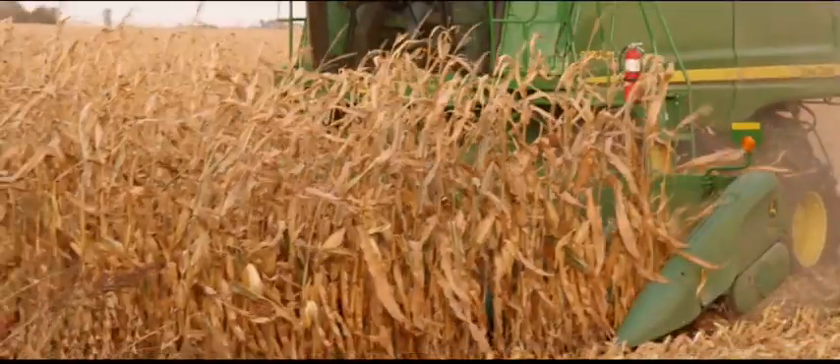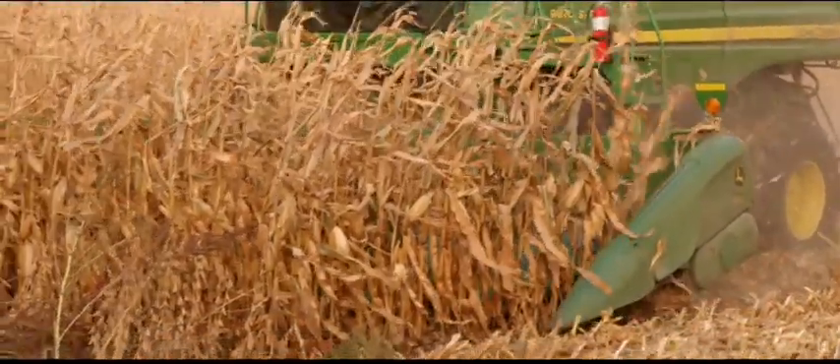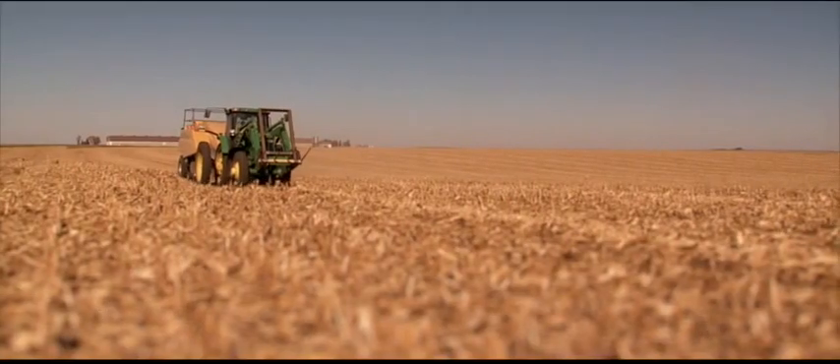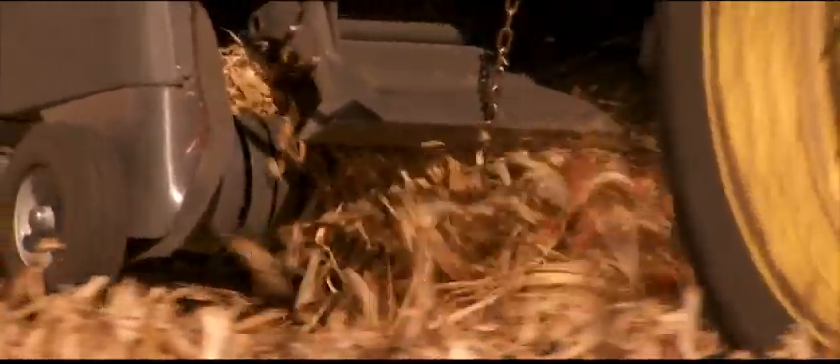I know a long time ago, back when my dad was starting to farm — my grandparents and those types of things — they talked about plant population and they were planting 20,000 or 22,000 seeds per acre. Today we're planting 34, 35, 36 and sometimes more seeds per acre. And so there's a lot more residue out there to be taken.